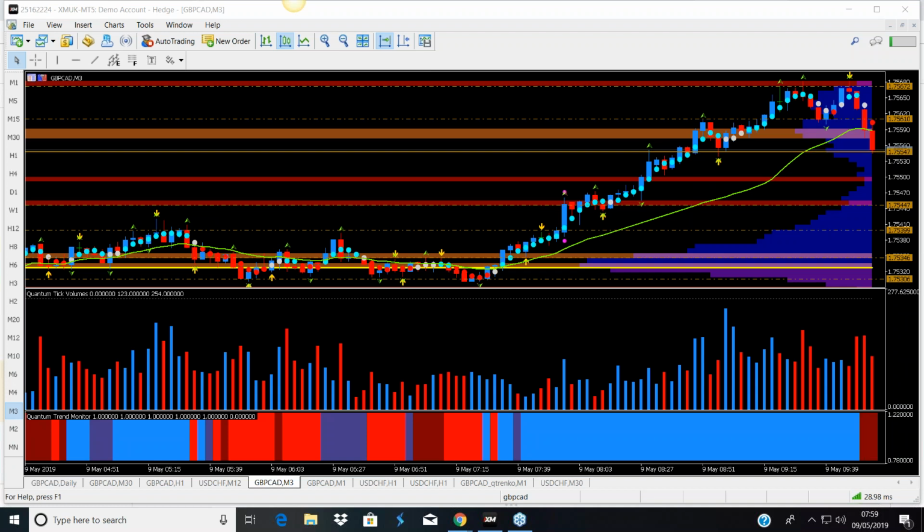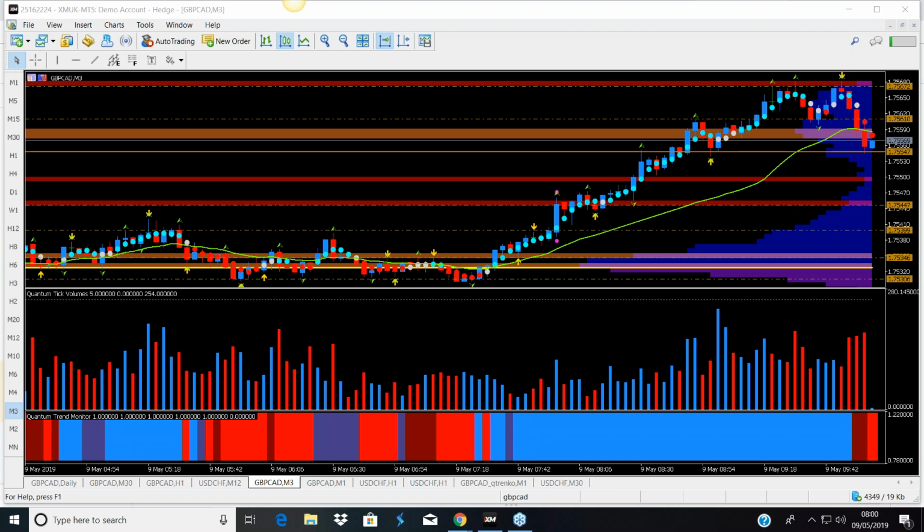Just going back to this particular chart, which is a great example of VPA in action. One of the most important aspects is to look at all the various elements of volume price analysis. It's not just about the relationship between price and volume, which you're seeing building on the screen in real time. What you're seeing right now is the potential reversal with volume building, which is what we expect to see anyway, because we're moving from Europe into London. London is about to open, so we expect to see volumes increase naturally as a result of that. We expect to see volatility. We often expect to see reversals.